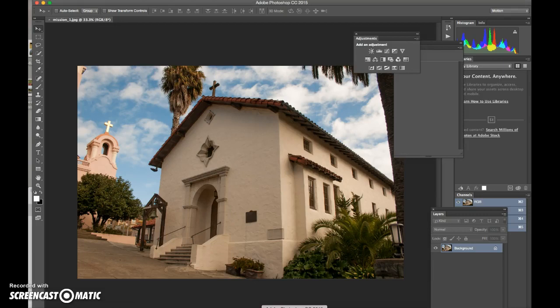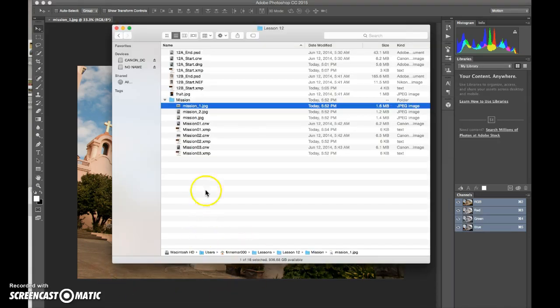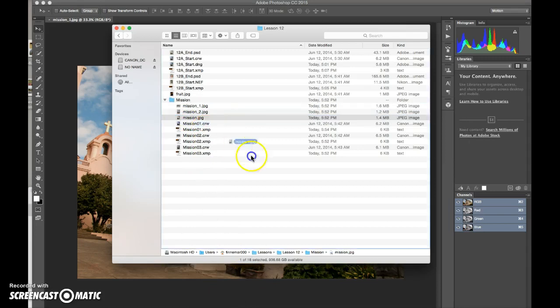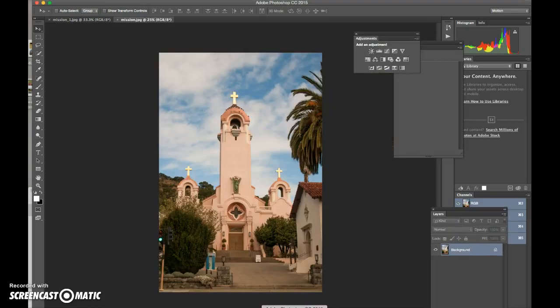And you can see that actually this isn't the file I want. I guess I put them out of order here. So we'll go ahead and go back to the Finder and bring in the original one, which I'm guessing will be this one right here. Okay, and this is the file that we're going to be working with.